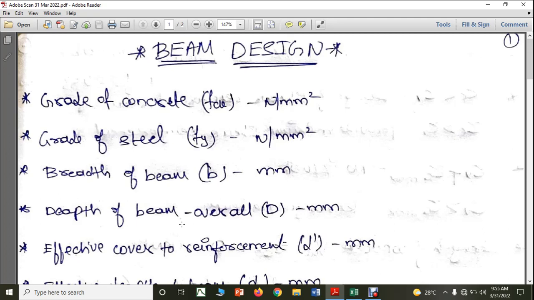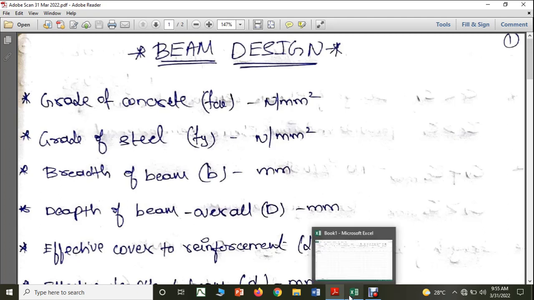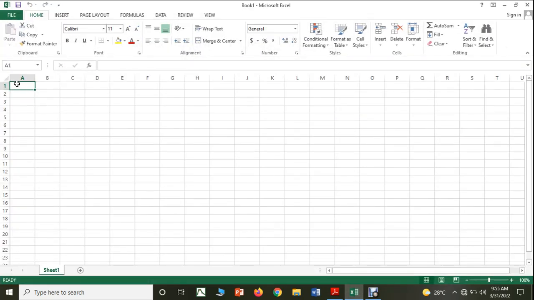Okay, so we are designing this beam as the fixed beam. Later I'll explain how we are supposed to design these beams as continuous beams. I'm following the procedure that is available here. So it's a very simple design. While doing it in the Excel sheet, in the next session I'll be explaining how to consider the shear force, the negative bending moment, as well as the positive bending moment, and how to give the corresponding reinforcement as well as drawing. Before that, today let us prepare the Excel sheet, that is nothing but the design of the beams.